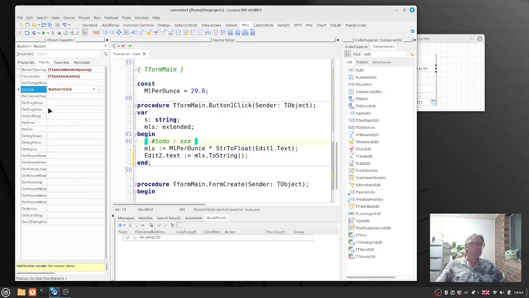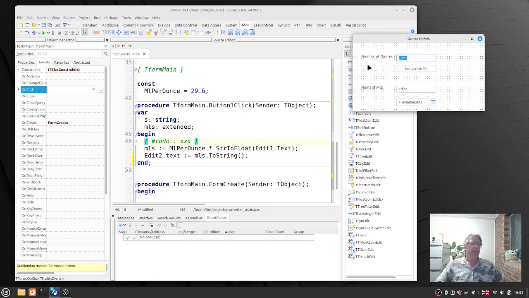So depending on the events or the things you're trying to add code for, that can be handled through the event inspector.